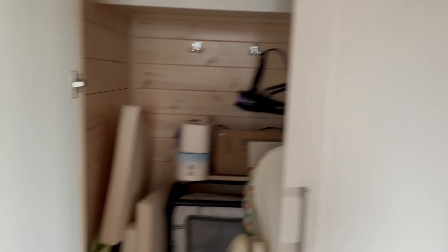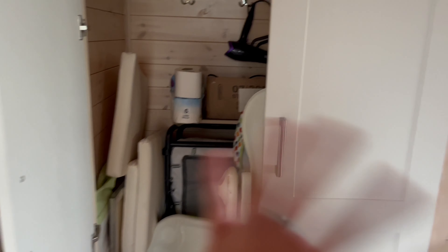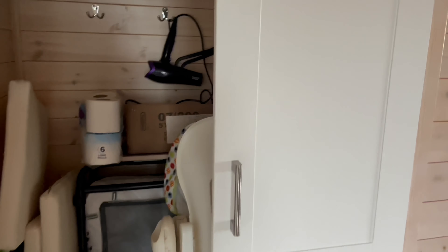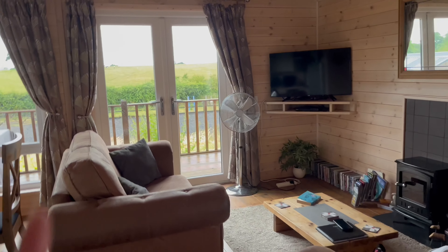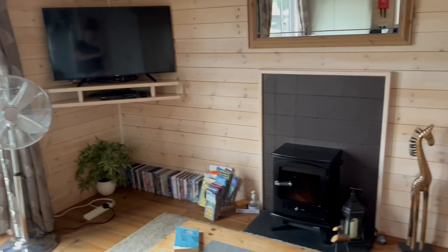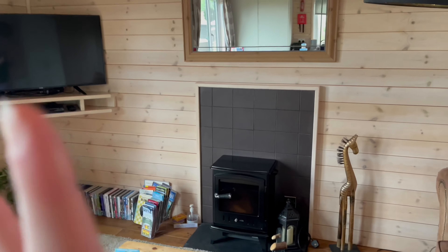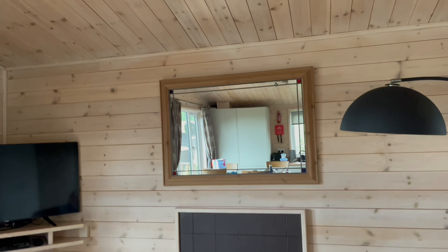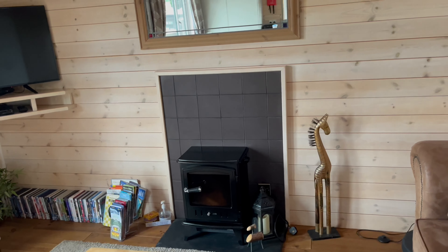We have the cupboards which have all your usual stuff — your amenities, your high chair, cushions, toilet roll and all that if you need it. There's also a fold-out bed if you have anybody else coming to stay. We've got a big standing fan over there, a load of DVDs, and basically information about places you can go see round about the area. There's a lot of leaflets, a mirror, a nice-looking fake fire, and a lovely design giraffe over there.